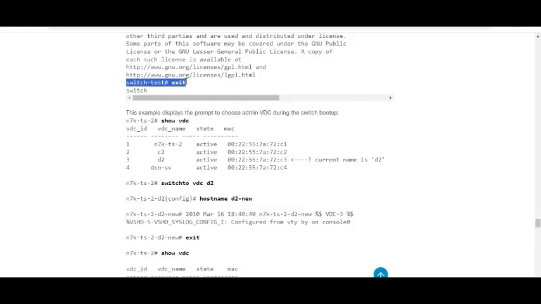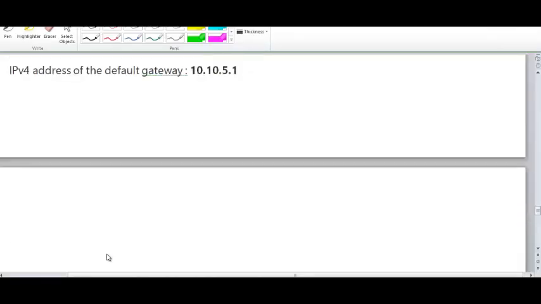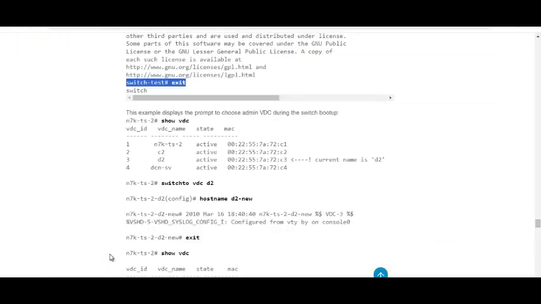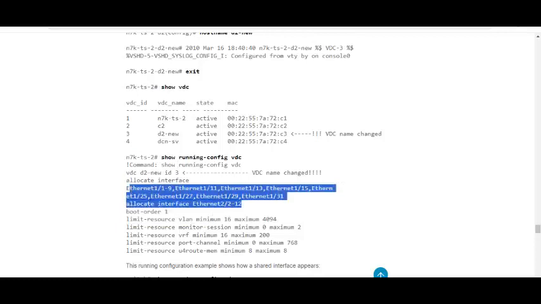All right. So show VDC, show running. When you are inside a VDC, no, this is not actually inside the VDC. This is in the, I think so. It's inside the VDC. It will show only those resources that you have allocated. Nothing more extra in the running config. All right. So that's the configuration part.